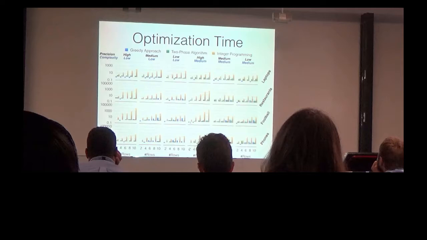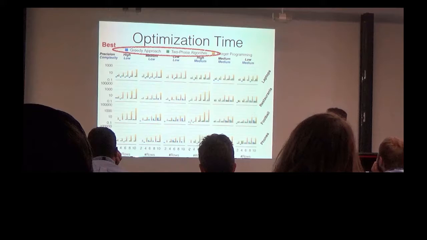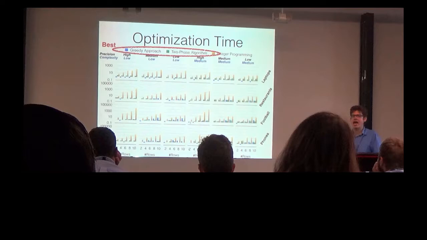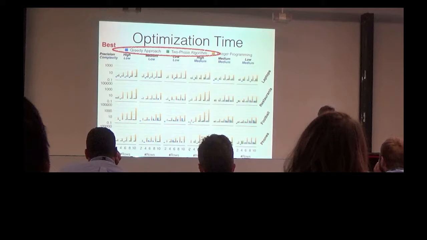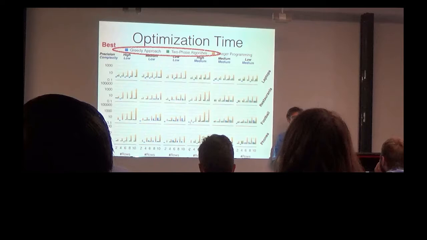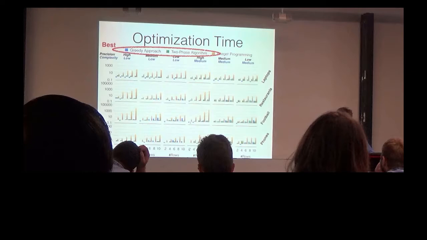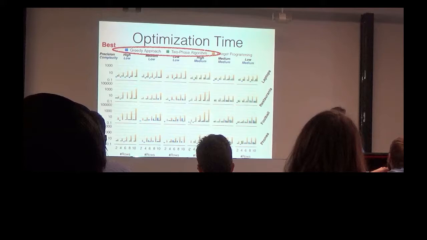Coming to optimization time, the relative comparison between our algorithms is this inverse. Here, the best algorithms are, of course, the two heuristics, the media algorithms, and the two-phase algorithms. Interject programming has acceptable optimization time in nearly all cases below a second, but there are actually cases where we have a couple of seconds of optimization time according to the interject programming approach, so in those cases, it becomes impractical to be used at one time, and users will expect to reply immediately. For those other algorithms, there will be a nice trade-off between optimization time and the same quality.